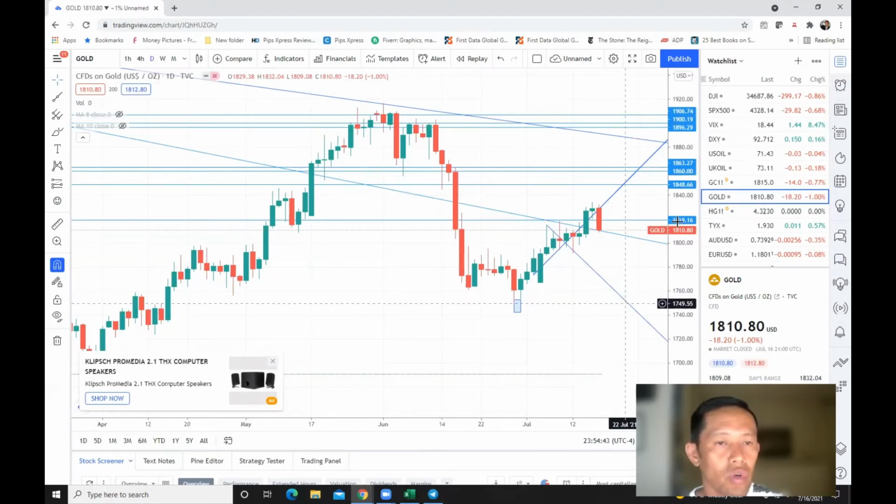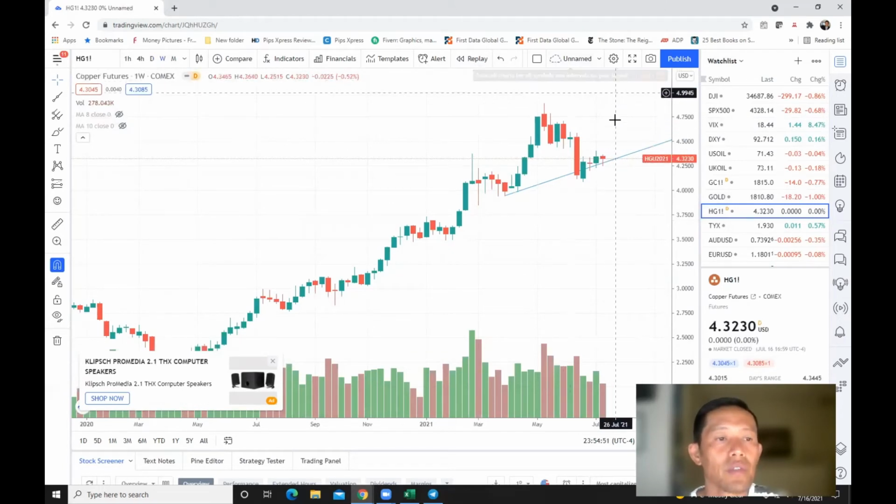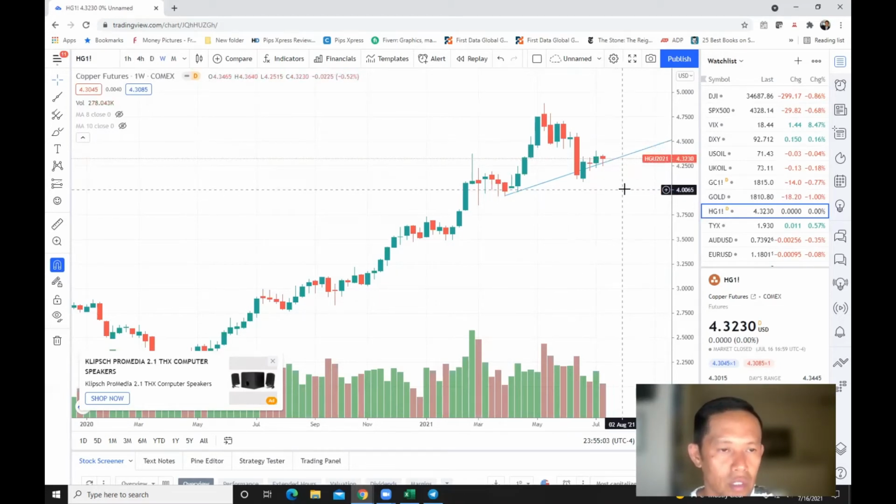Right, so I'm bearish with gold since I'm bullish with the dollar index, which makes sense. And copper, I'm also bearish with because of this very bearish candle through there, 1, 2, 3, 4, taking 1 month in order for it to head back up. There's a lot of force to the downside. Odds and probability to head back down to $4 an ounce. Sorry, it's highly probable basically from there.